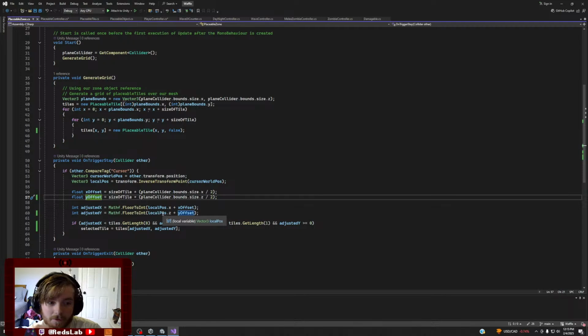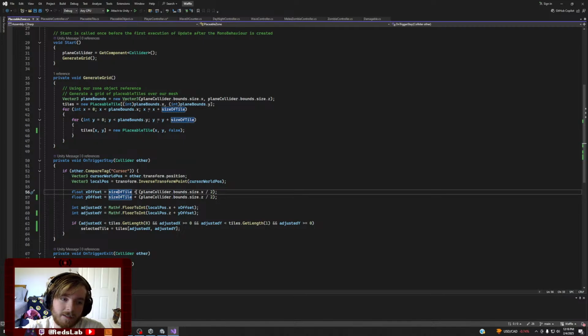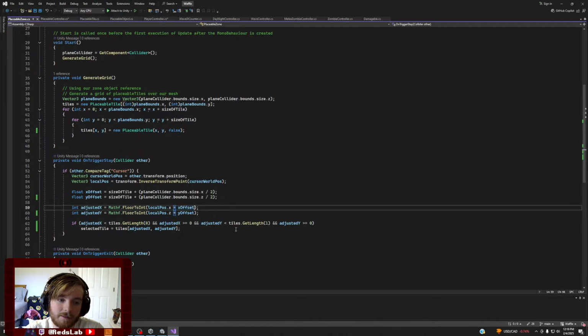So we would do plane collider dot bounds dot size dot x times, or well, actually size of tile times that divided by 2. So we're adding that, so we'd probably actually just subtract that from our local position. And then we could not inverse transform position from world space to local space. We'd need to do the opposite of that.